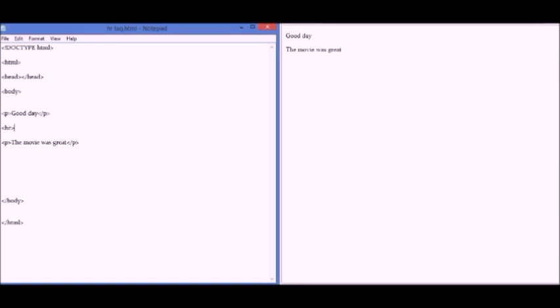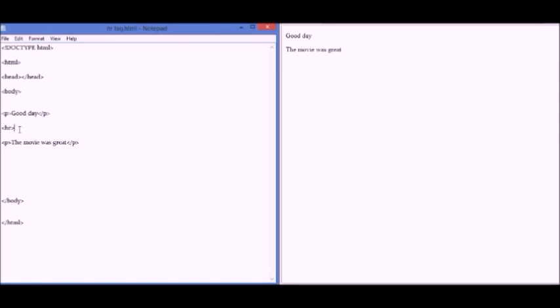And this tag is an empty tag, same as the BR that breaks a subject and puts different paragraphs or different text on different lines. HR is also an empty tag that has no content, but it has attributes, which are just elements that we can use to add more effect or more control to HR.